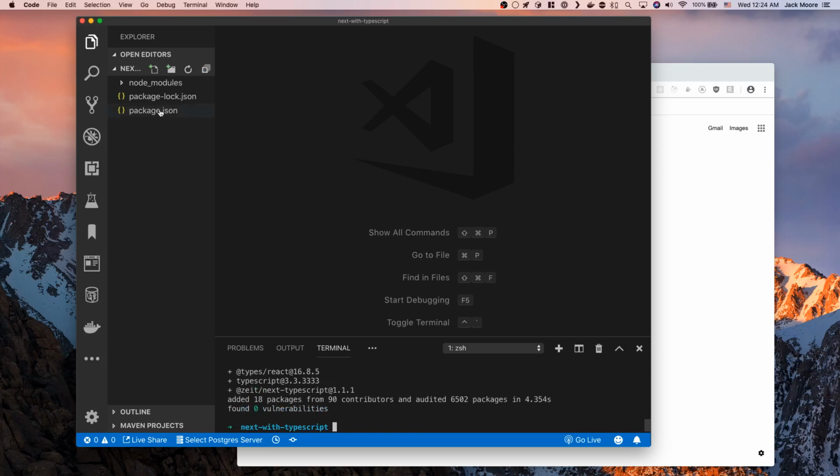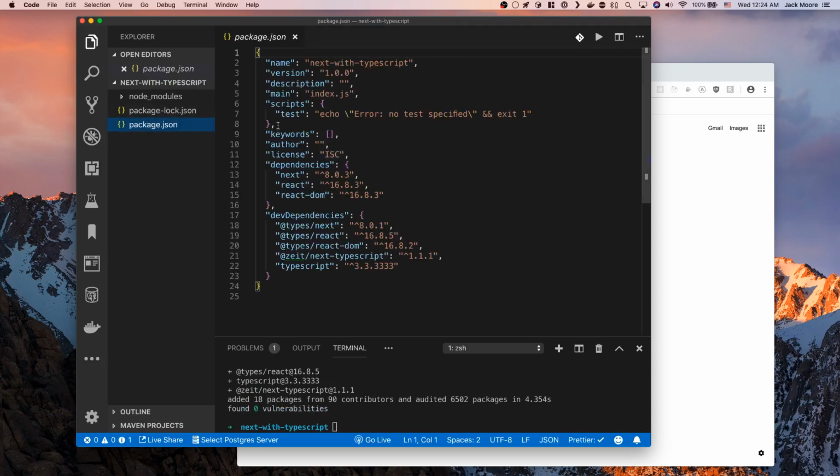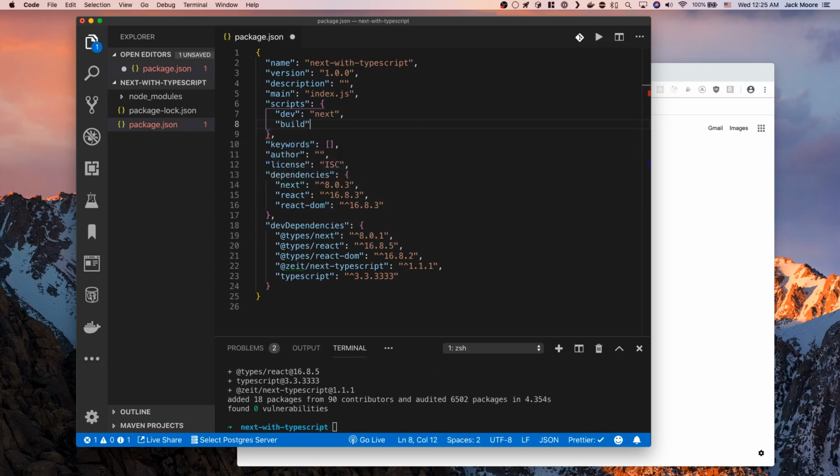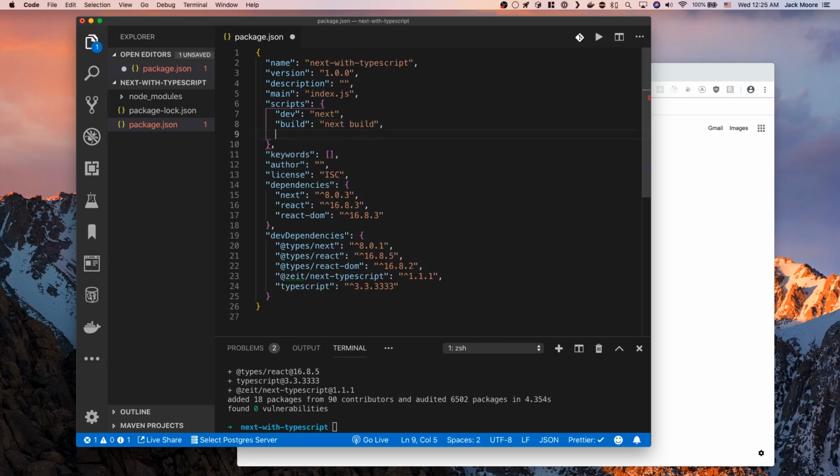So now if we go to our package.json, you'll see that it creates a script section with just a test that will not work in its current format. So let's clear that out and create the scripts that we will need. So we're going to do 4 of them, and the first one will be dev for our local development setup, and this will just simply call next, which defaults to running in dev mode. We'll then need to add a build command, which is simply next build. Start, which is for production mode, and that is next start.